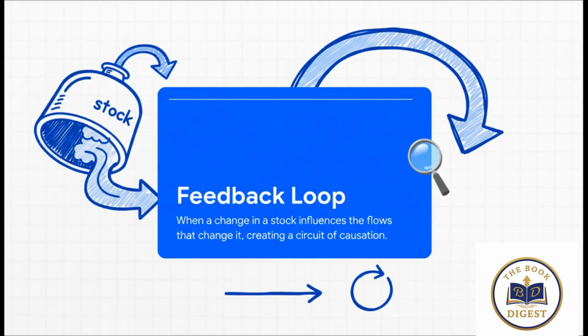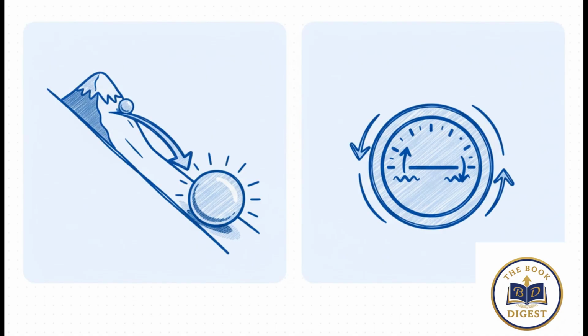Okay, now this is where the magic really happens. The system gets truly interesting when the level of the stock itself starts to control its own flows. That's what creates a feedback loop. It's the thing that turns a simple, straight line of cause and effect into a circle that feeds on itself. And you know what's wild? It turns out that pretty much every system you can think of is driven by just two fundamental kinds of loops. You've got reinforcing loops, which just amplify everything, and balancing loops, which try to keep everything stable.